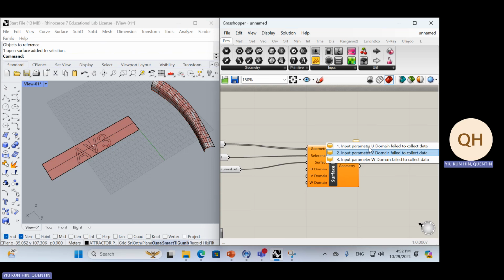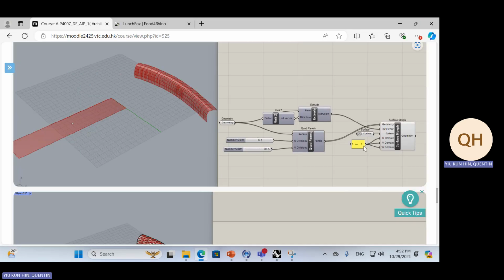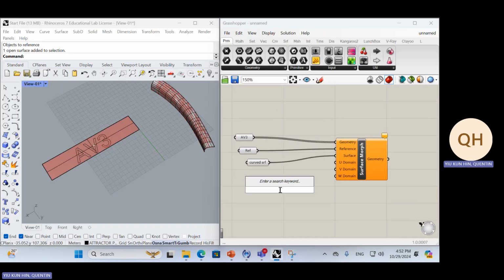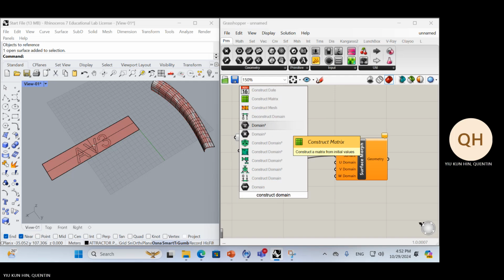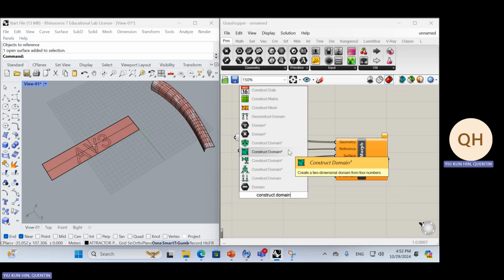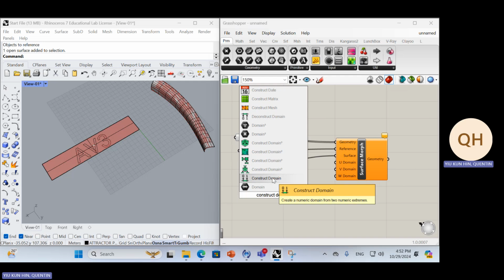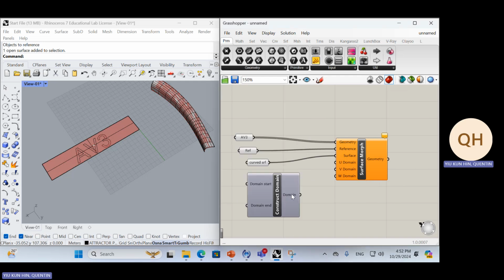And now it's asking us for UV and W data. We have to input this domain. I can also use construct domain rather than just typing 0 to 1. You have to type the construct domain without the square or cube. So it will construct a domain from 0 to 1.